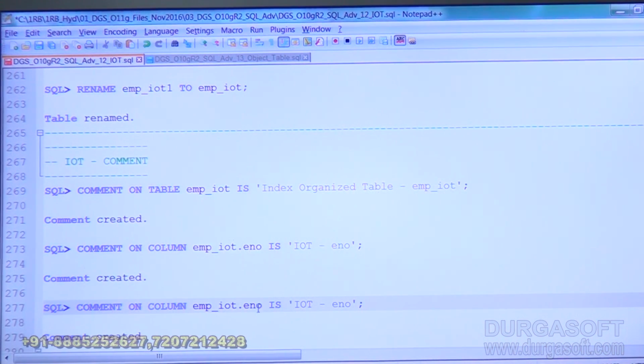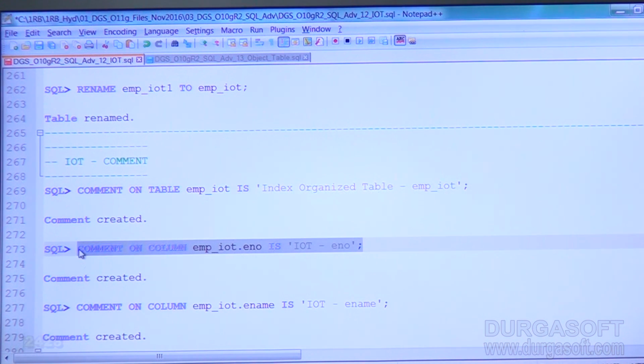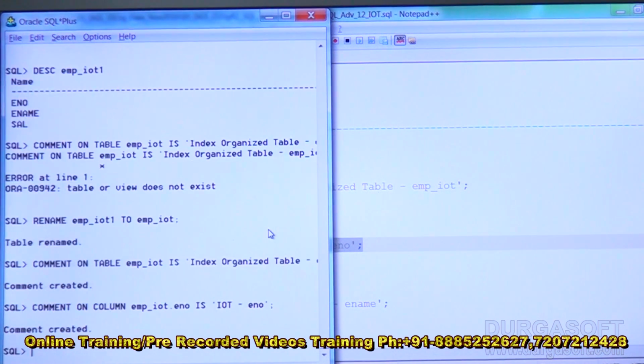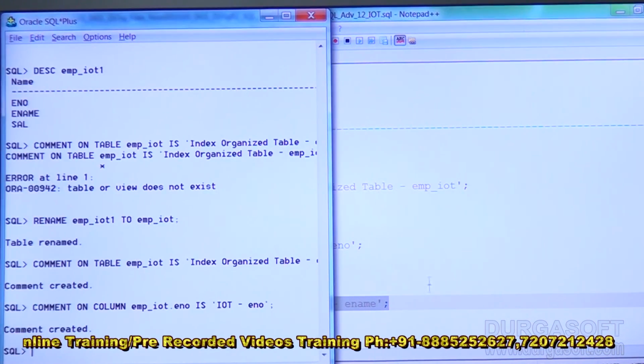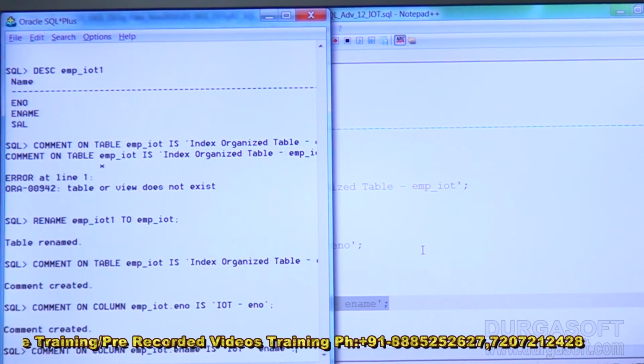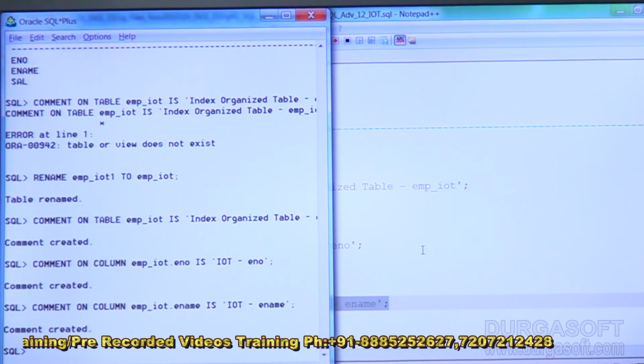Let us create a comment on the non-primary key column, on ename. Creating a comment on the primary key column succeeded. Creating a comment on the non-primary key column also succeeded.